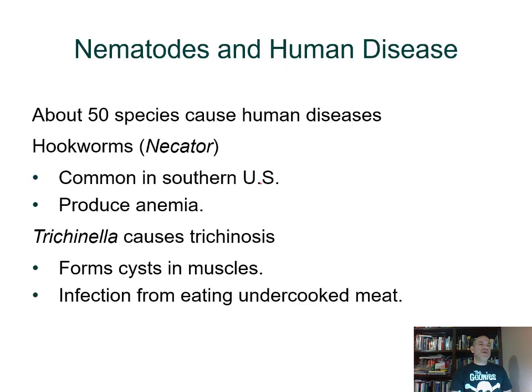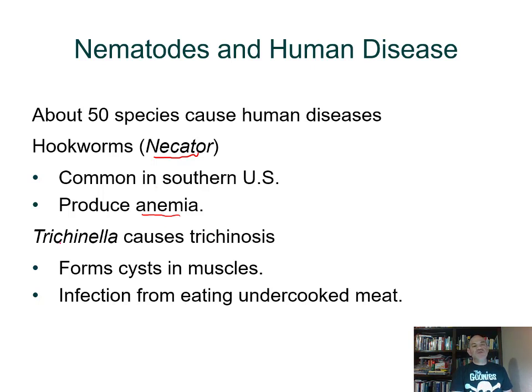Some nematodes do cause disease in humans. About 50 species do. There's one called Necator, and this one is not just a parasite of humans. This can affect your dog and so on. They belong to a genus called Necator. And what they do is they attach to the inner wall of your intestines, and they basically break into the blood vessels and take fluids from you in blood. That can cause anemia and then, in real severe infestations, not infection, when you're infested with a parasite, it can lead to death, especially if the individual is very weak.